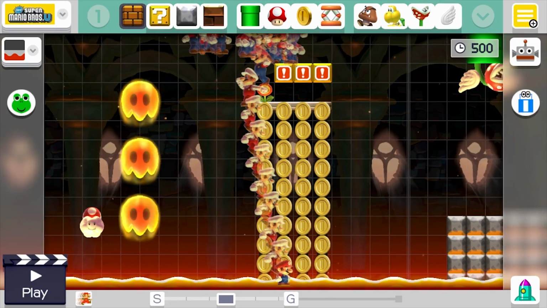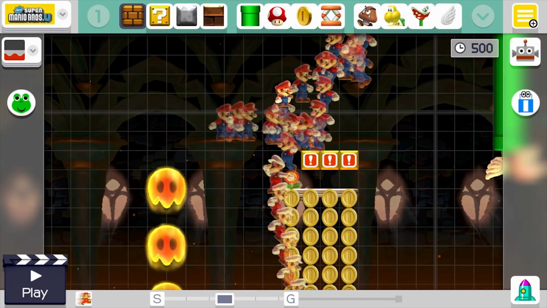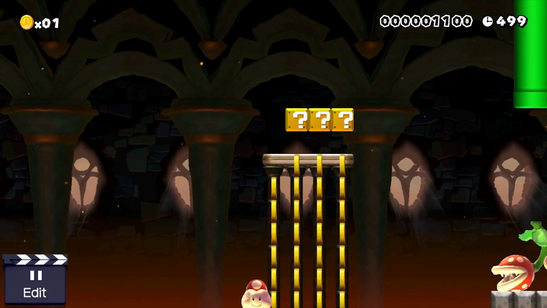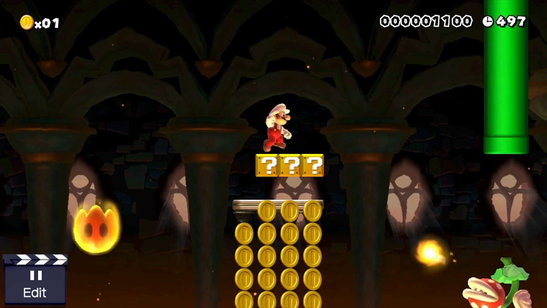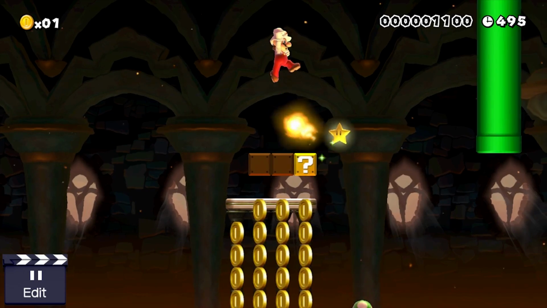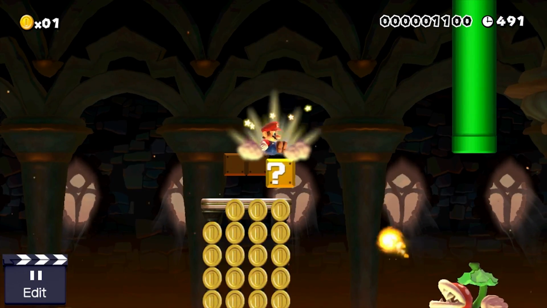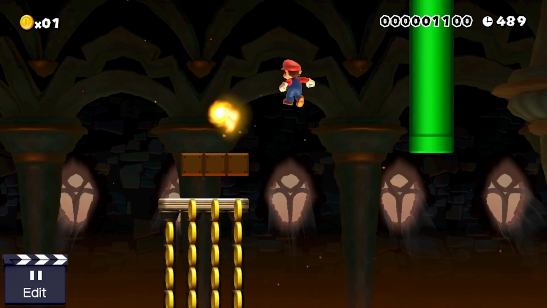We allow you to respawn right up there with the fire flower. Because this is an insanely hard level. Just look at that piranha plant. By the way, the flying upside down piranha plant thing was my idea.